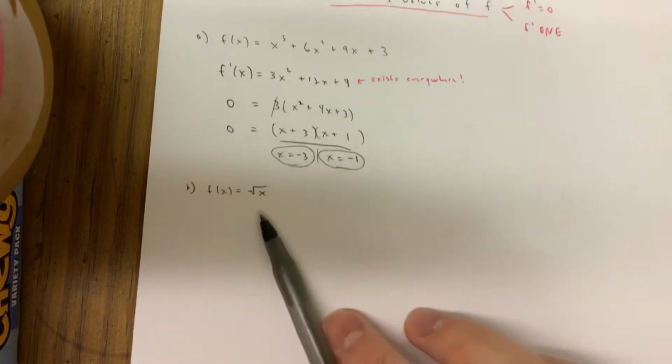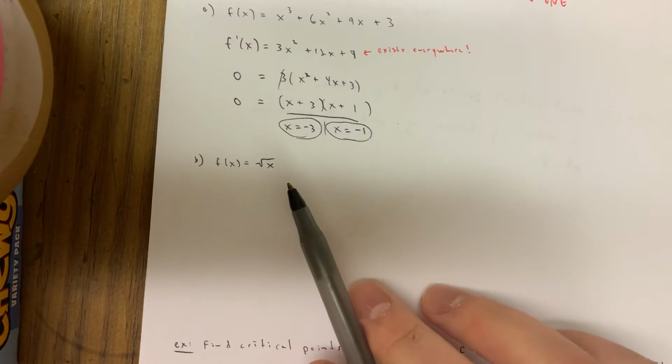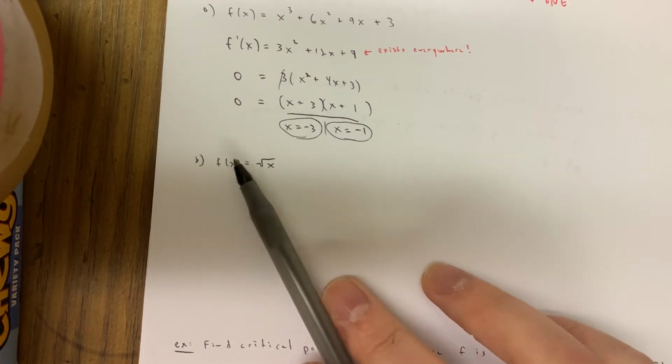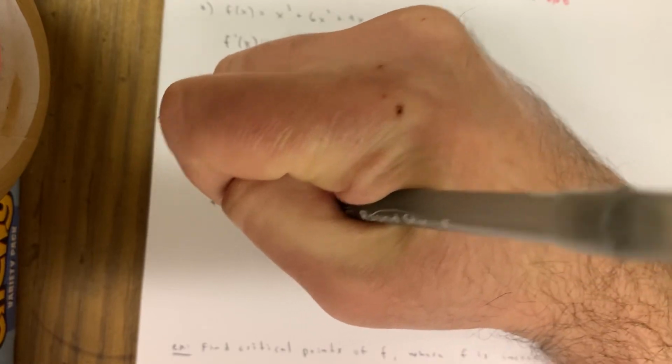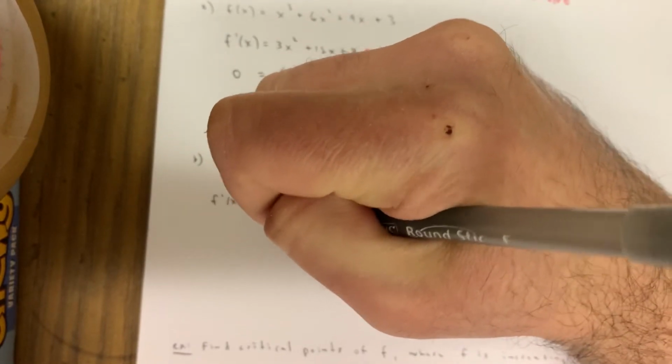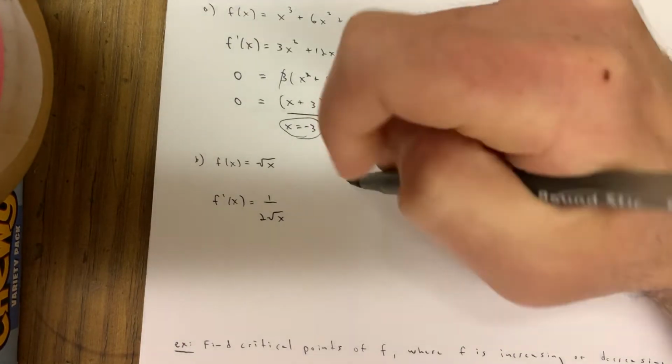Part B, different function, right? Radical function, well, f of x equals radical x. We want to find those critical x values. Well, that's where the derivative of the function is equal to 0 or non-existent. Here, I wonder if you actually memorize the derivative of radical x is 1 over 2 rad x, okay? It's a great way to do the problem.